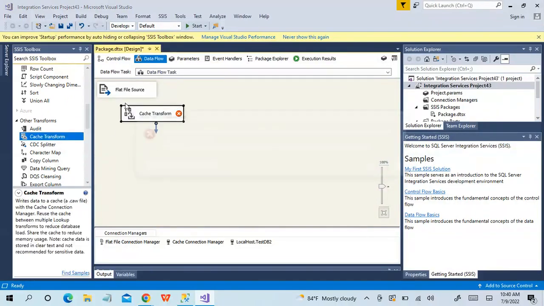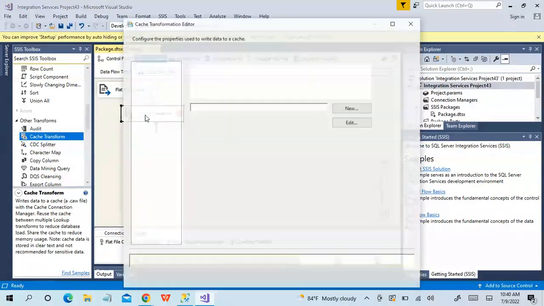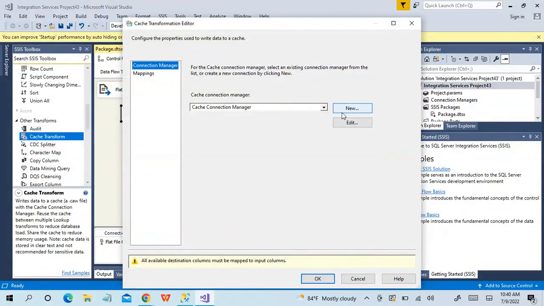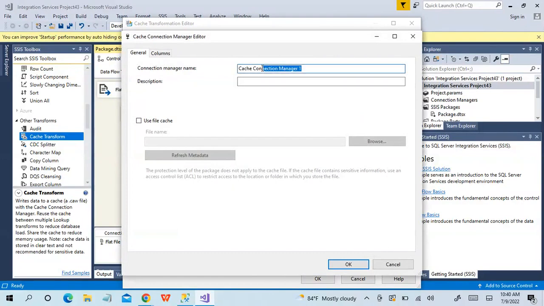Okay, pull this down a little bit. It's giving me issues pulling it down, so let's just connect it. Okay, so new. We're going to call this new cache.